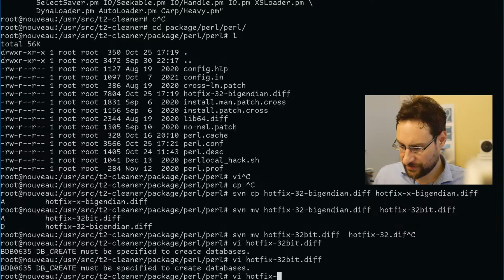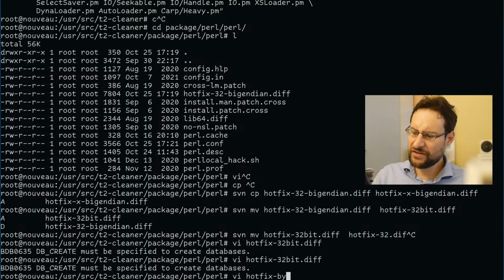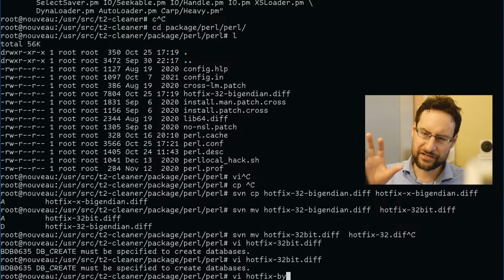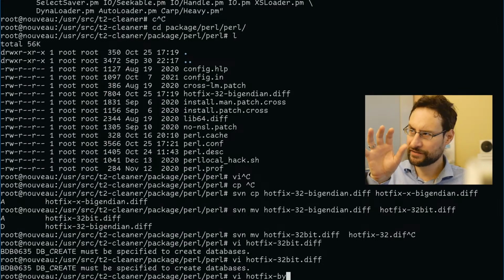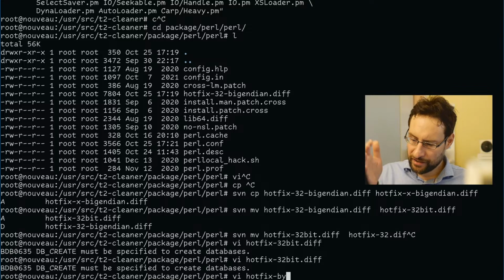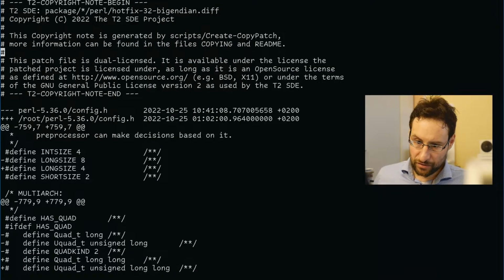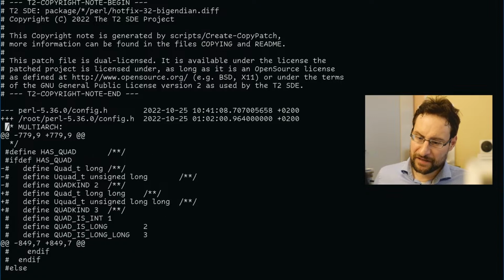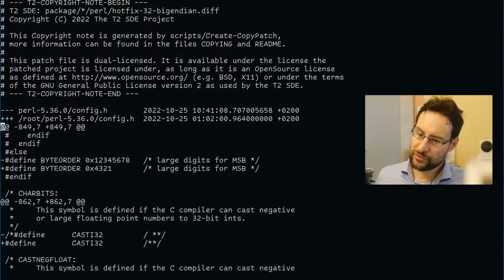That probably looks good, and probably the next time that doesn't apply, I probably leave it like that, because I simply don't want a SED expression substituting all this random garbage now. We could have renamed this hotfix X. So I probably leave it like that until it doesn't apply anymore, which might be the next Perl update with our luck.